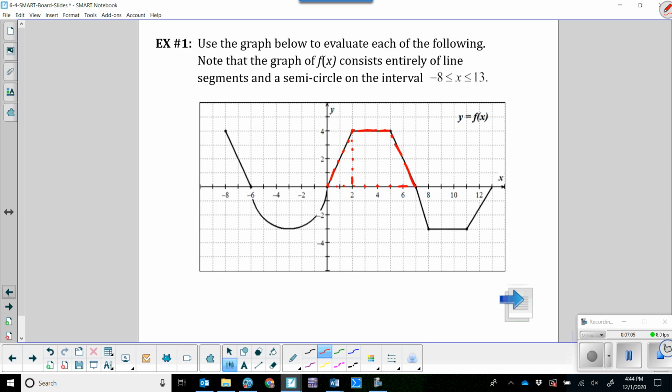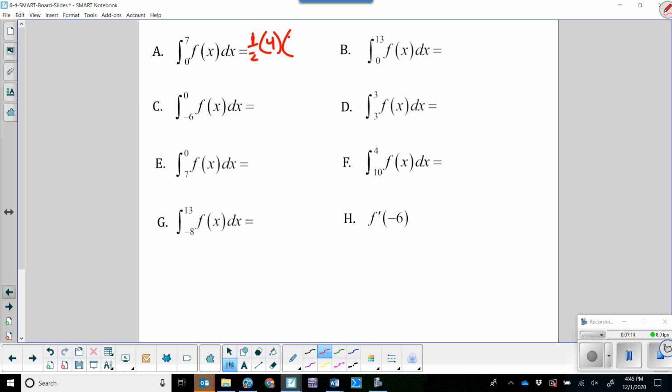So let's go look at those lengths. We can call this one base 1. It is 3 long, and then of course the bottom one is 7. So we would have 3 plus 7. And so our answer here would be 2 times 10, which would be 20. Okay, so that's the evaluation of the integral. We just integrated from 0 to 7 of f of x dx. Our answer is 20. We evaluated the integral.